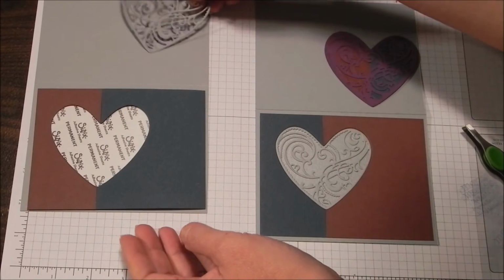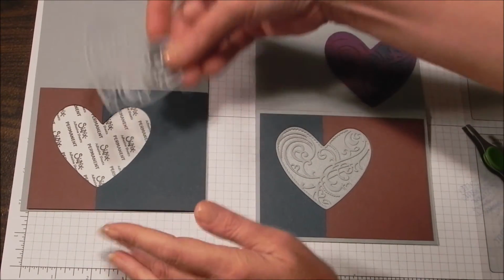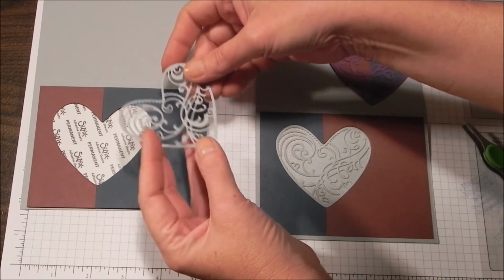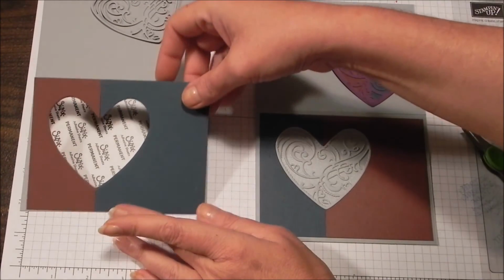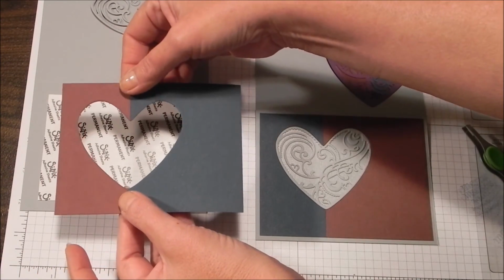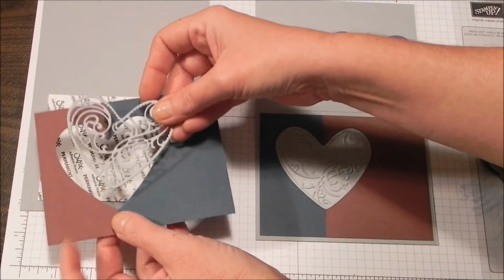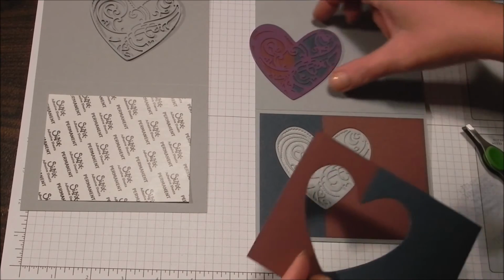Okay, this is going to be about the most persnickety inlay project that I'll ever do. And this is a Love and Five Hearts cutting die from Paper Wishes, and you can see all these little niblets. So a couple things. I went ahead and used the cutting die to cut out the outside heart. You get left with a piece like this, and of course, here we go, all these little pieces.